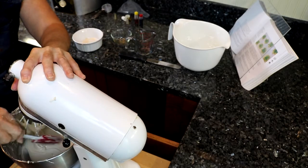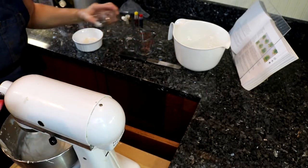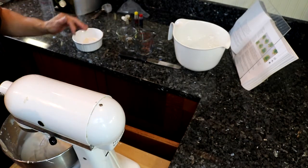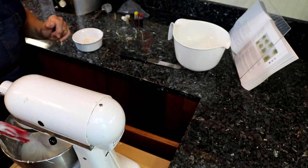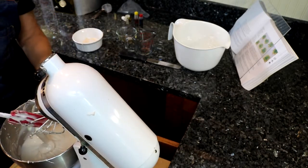And then before you're there, you want to add in your vanilla, because it'll also make it a little bit wetter. So you don't want to get it too loose. And I think we're there. It's a lovely consistency.